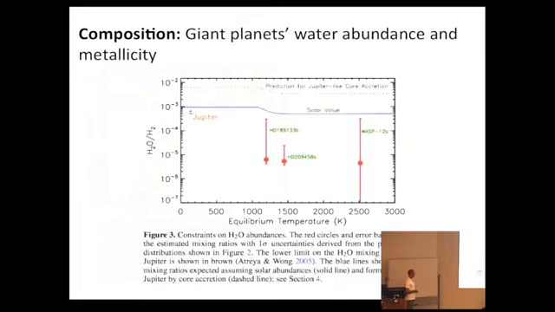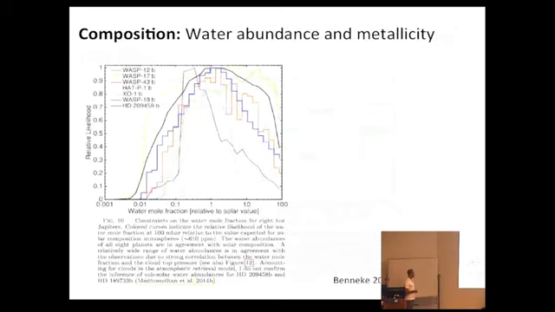However, I want to offer a rebuttal to this idea of a low water abundance for HD 209458b, and the rebuttal has 2 parts. One part is coming from the literature. This is a paper by Björn Benneke that was put out last year. It's on the archive. Here's his figure. So Björn looked at transmission spectra taken with HST with WFC3 for a number of giant planets. And this is kind of a confusing plot, but the one I want you to look at is this dark blue line. This is his result, his model retrieval for HD 209458b. And you'll see this is a log scale. This is covering 5 orders of magnitude for his posterior distribution on water.